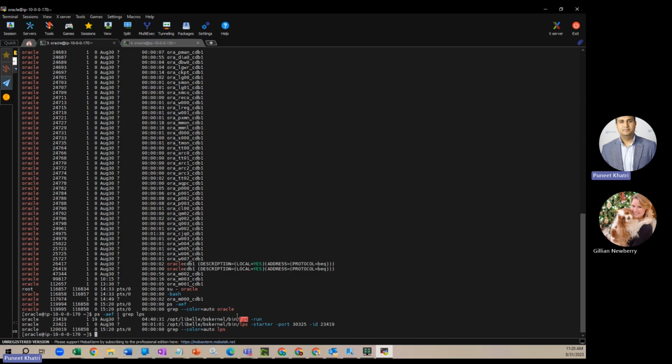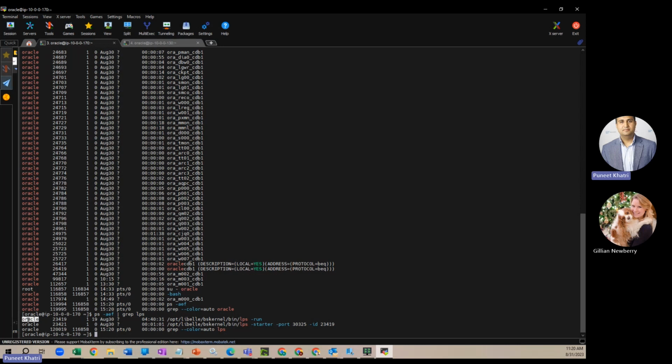They are installed on a separate file system inside the Libelle directory so that you can segregate this from any other software installed on the host. This is lightweight software which can be installed within a storage space of 5 gig or less, and it has to run with the database user. Here in my case, since I have the Oracle database, the process is running as the Oracle user.